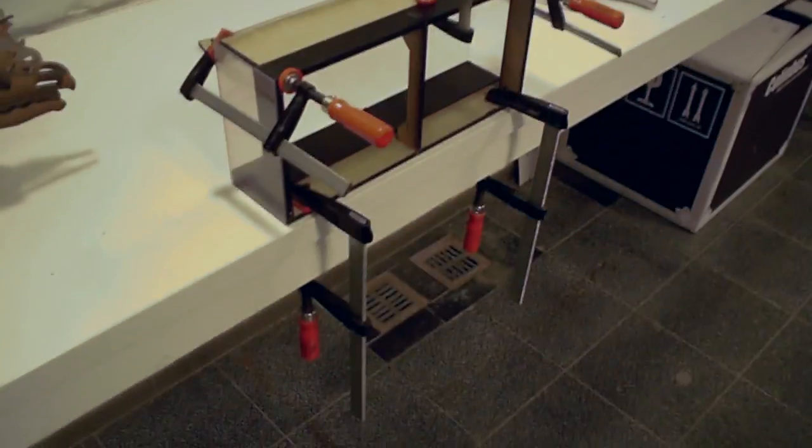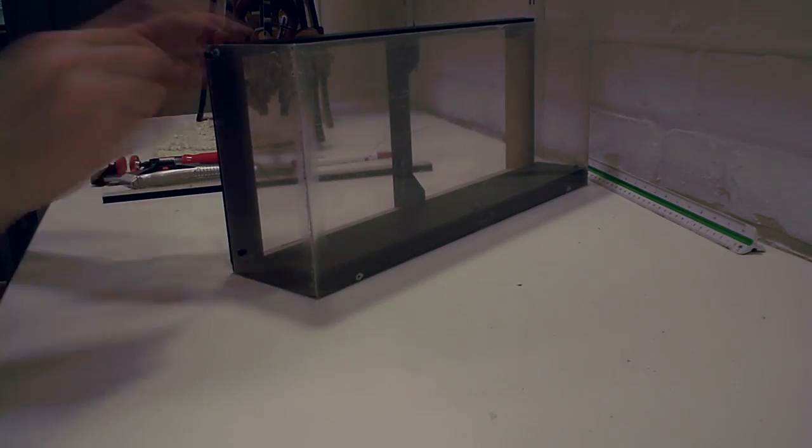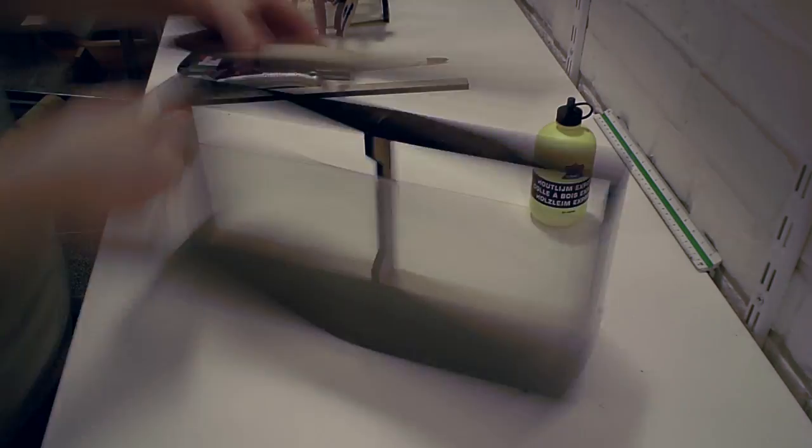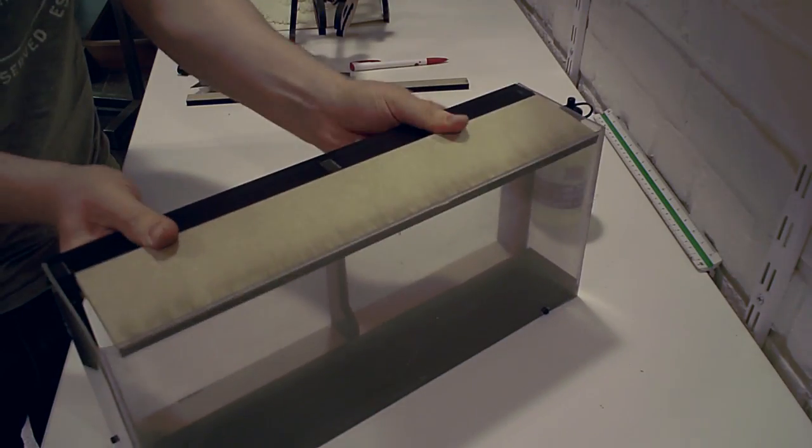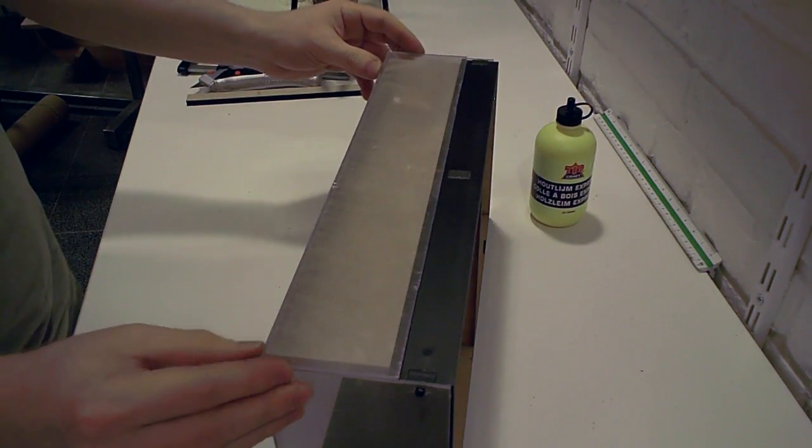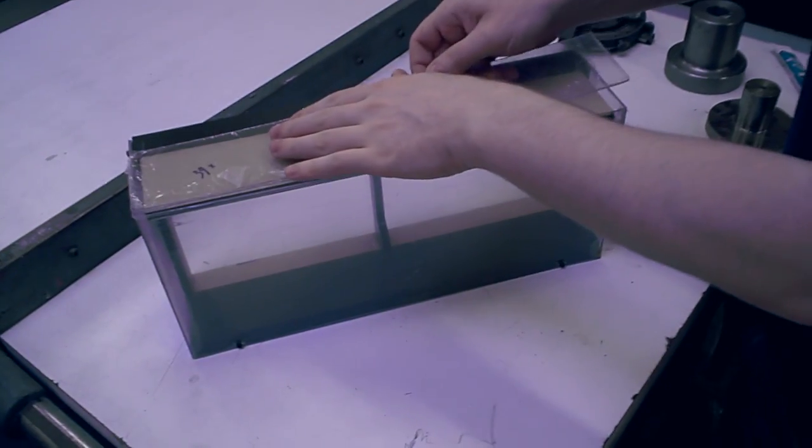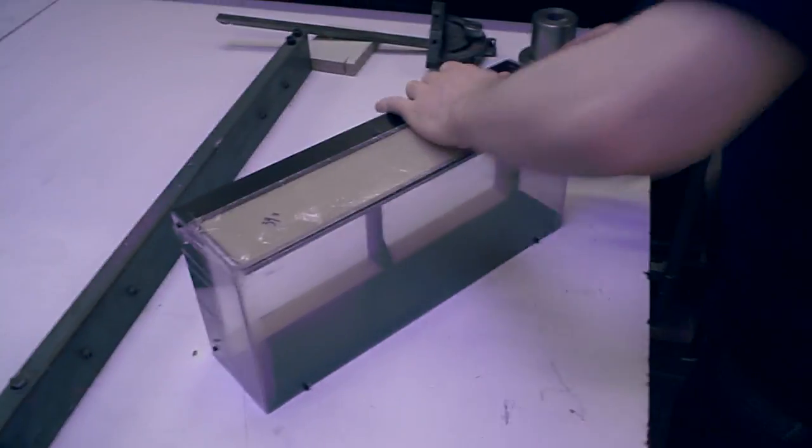It consists of 2 parts. The larger part is assembled first to the box with some drilling and screws. Next, I use a rectangular board to straighten the edges of the PVC. This way, both parts will fit perfectly. Using some glue, the parts are fixed to each other, and after the glue has dried, the board can be removed.